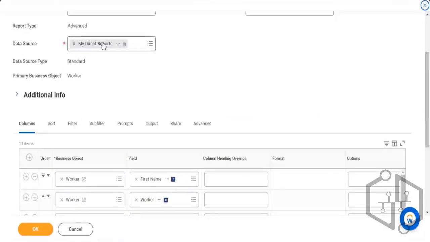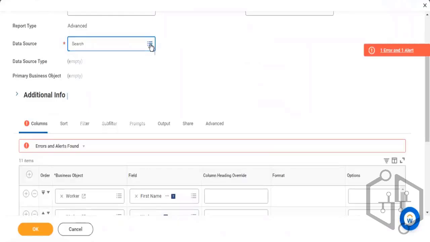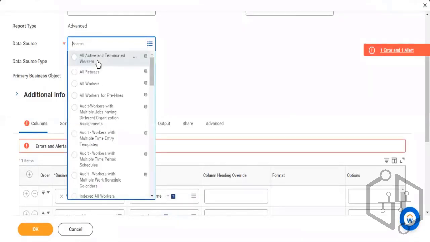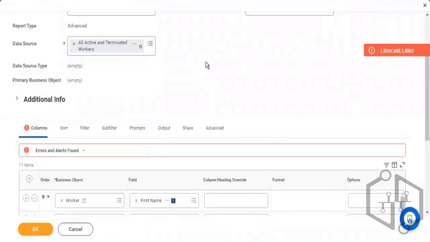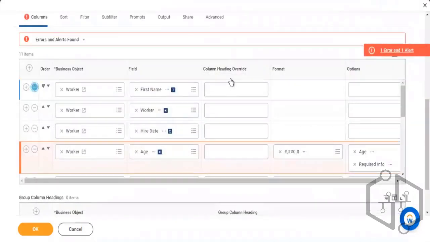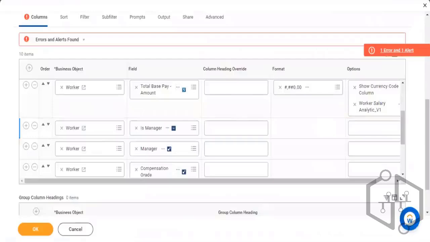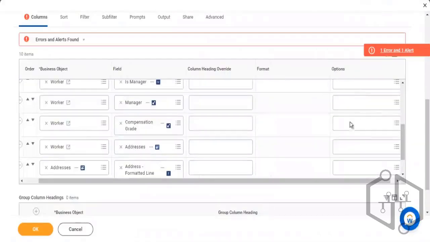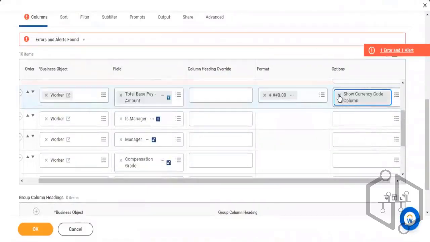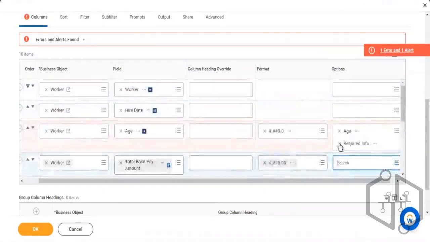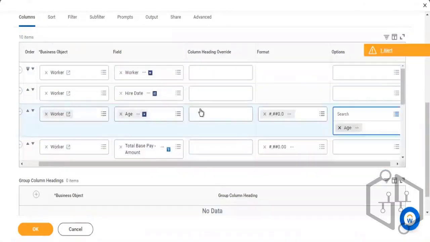Let me go back to all active and terminated workers so that we have more records. Okay, I don't need first name because we have worker. For now, I don't need these currency symbols, so I'm going to remove them.